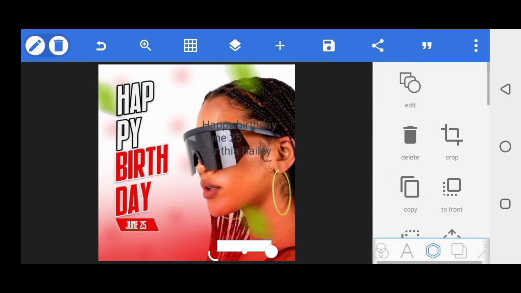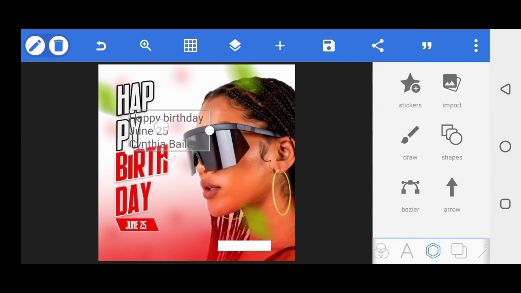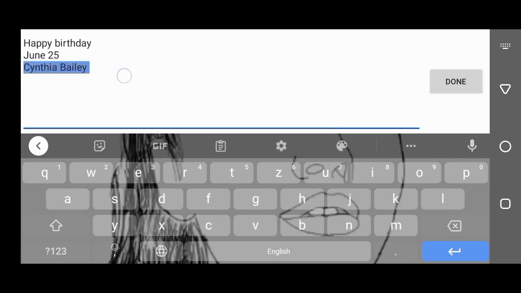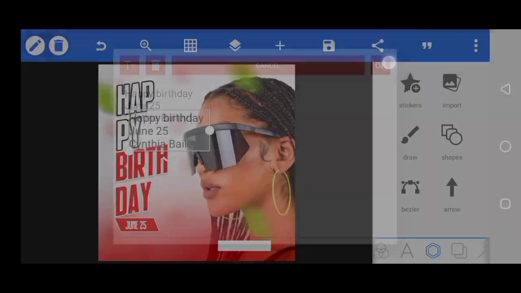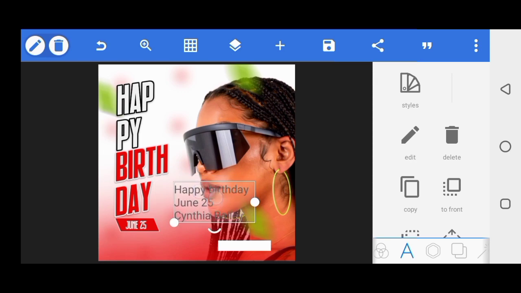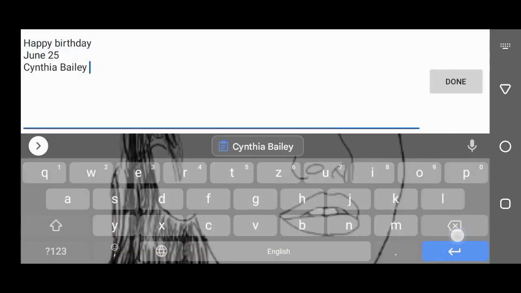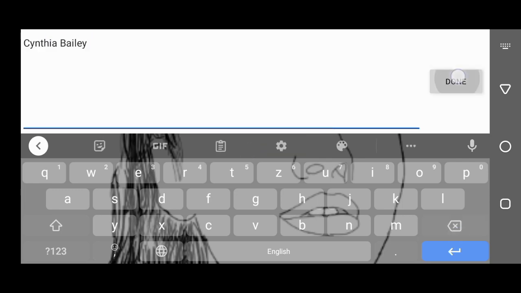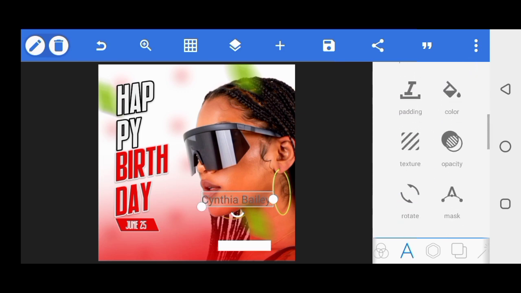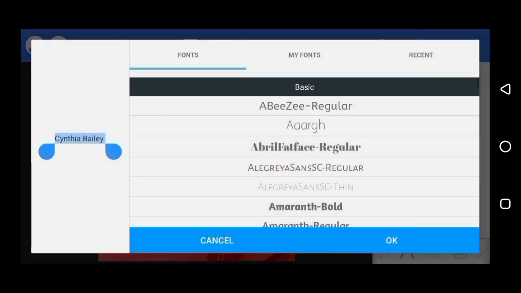I click on OK. So I copy the celebrant's name here. I think I'm done. Let me delete this. You are okay. The font I used there is Montserrat.